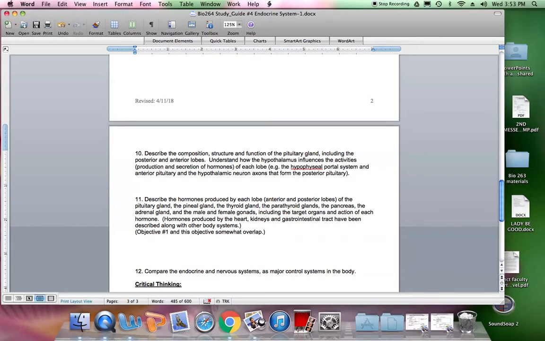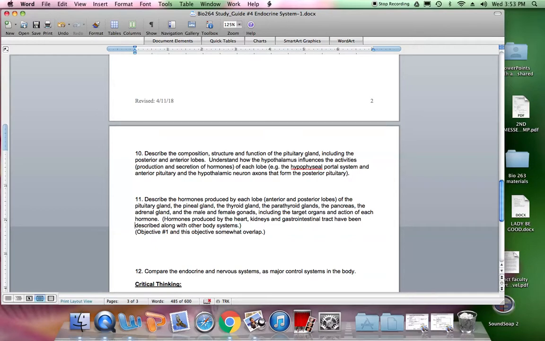So when your blood calcium level drops, we have actually a great reservoir of calcium in the bones, and it's locked up in the bones as calcium phosphate. So the parathyroid gland releases parathyroid hormone, which goes through the bloodstream to your bones, and it stimulates those little osteoclasts. Remember, osteoclasts will break down that bone tissue, and this will release the calcium into the blood, bringing that blood calcium level back into the normal range.